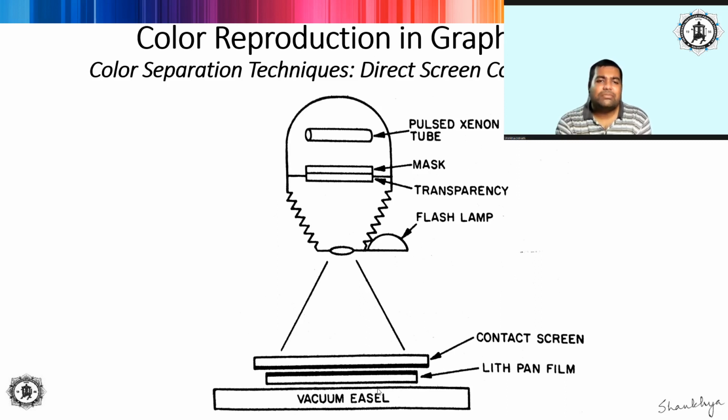So, to simplify the procedure, consider the contact method of direct screen separation, and you only have to realize that if we are using an enlarger, the masks and transparencies would be in the negative carrier of the enlarger instead of in the vacuum frame. So first of all, we have to position a point light with an automatic filter changer over the vacuum frame that I have shown you. Then place a flash lamp alongside the point light.